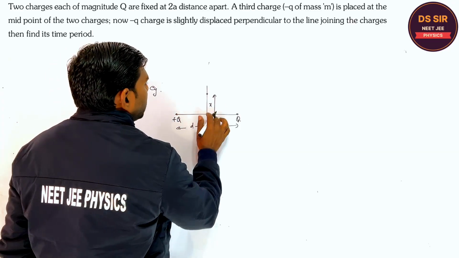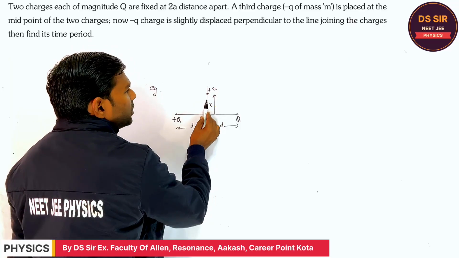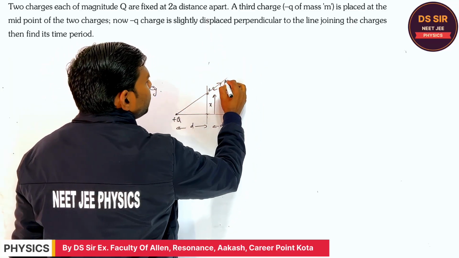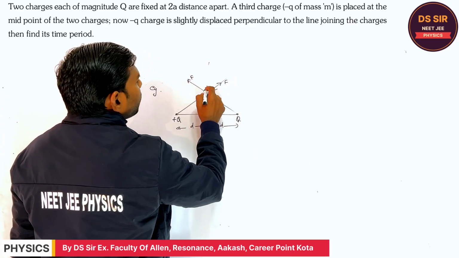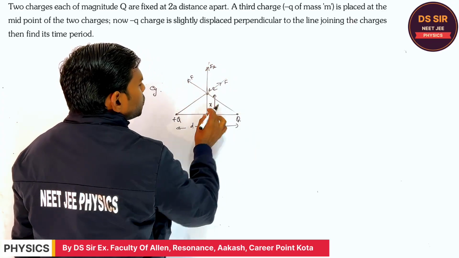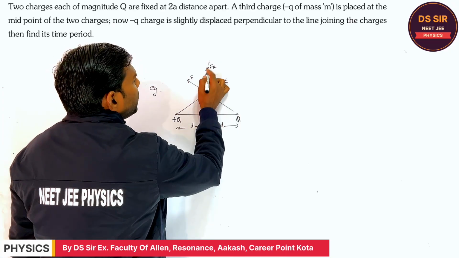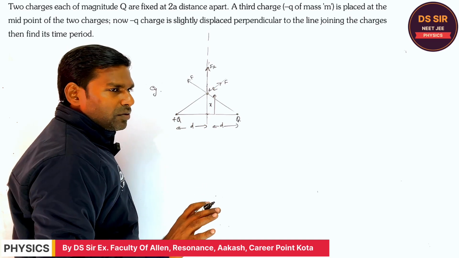Why is it so? Listen, if this charge is positive and if you displace this a little bit, so plus charge, the repulsive force F and the repulsive force F. So the resultant of these forces will be Fr. So if you displace a little bit, it will be in unstable equilibrium and it will continue to move to infinity. Are you getting or not?